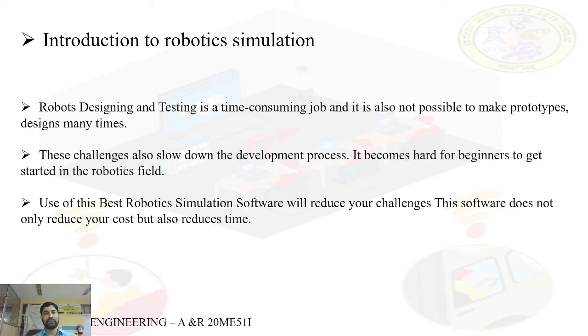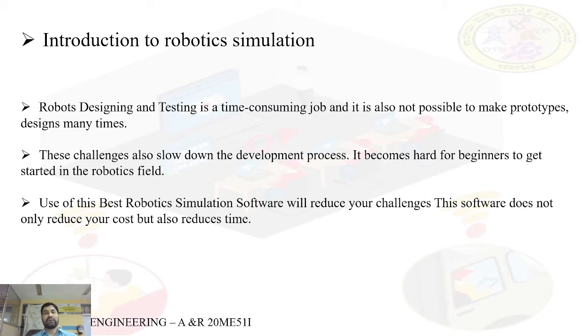It also requires more time, unlike other machines or automobile vehicles. It has more joints, so we have to achieve the required workspace. It requires time, and also it is not possible to make prototypes. So the designing requires much time. These challenges slow down the development of robots. Because of its cost, not being possible to produce a prototype, and limited application, its development becomes a very slow process.